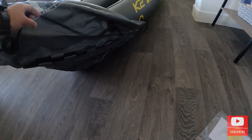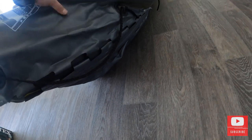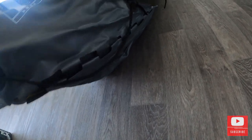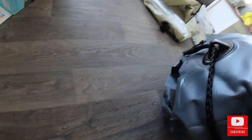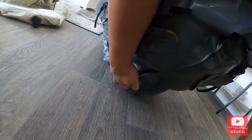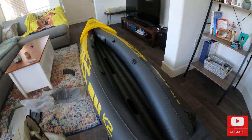We've got all these ropes around here — it's interesting. It looks like you can actually take this front piece out if you really wanted to; it doesn't look like it's connected at all. I don't know why you would ever want to do that though. The floor is pretty stiff. There's a little scupper plug so if you do get water inside you can drain it easily.